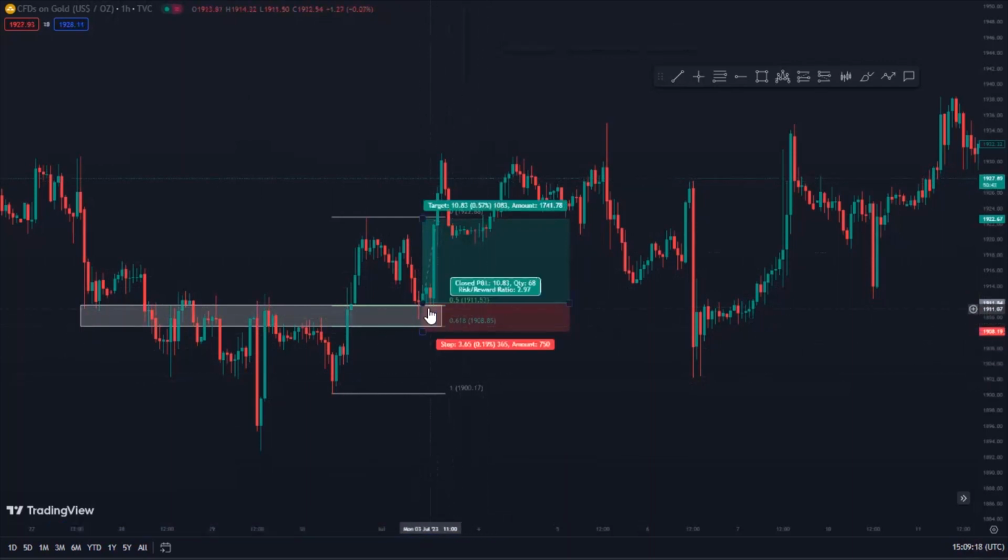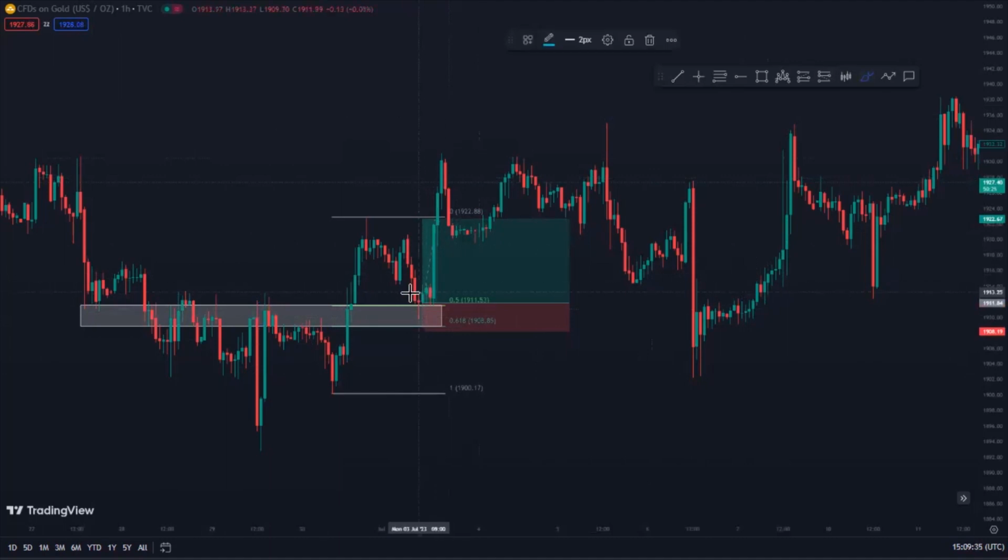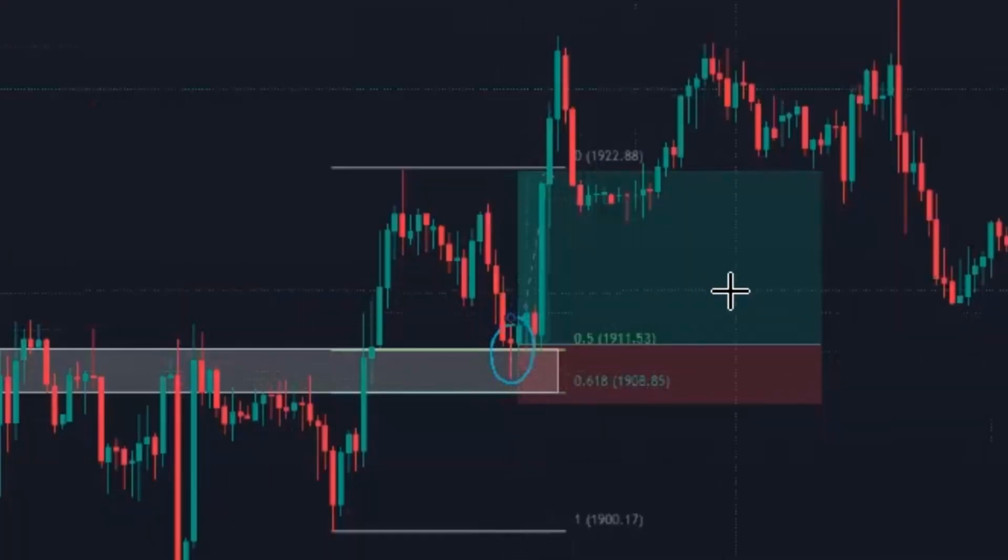Another confirmation that we look at, like I did say, using the Fibonacci retracement tool, we want rejections, right? And when price rejects, it means that there is not enough momentum to continue in that direction. It wants to reverse, right? So as you can see by looking at this candlestick here, it's a beautiful rejection, right? It's a rejection, more like a hammer, where price tried to push to the downside, but there was not enough momentum, hence it closed with a very small body and left this big wick, which shows us that there is less momentum to the downside and more momentum to the upside.